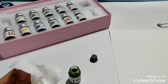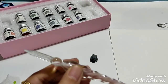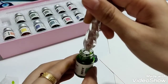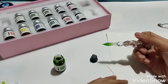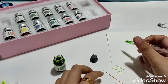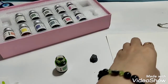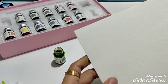Anyway, let's clear them, the main bottle too. Let's prepare our glass dip pen and something to write on as a scratch. So let's dip the pen like that. I have a lot of bloopers when doing this kind of stuff. First of all, we're going to test it. That's still a lot. So this is the color, as you can see. Let's just go ahead and test that on our sheet.